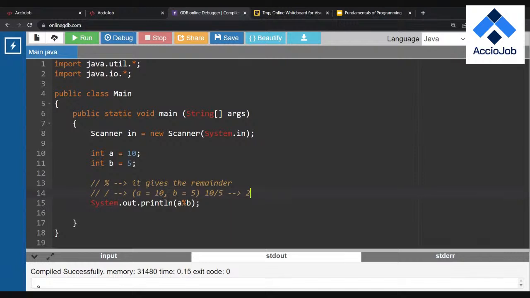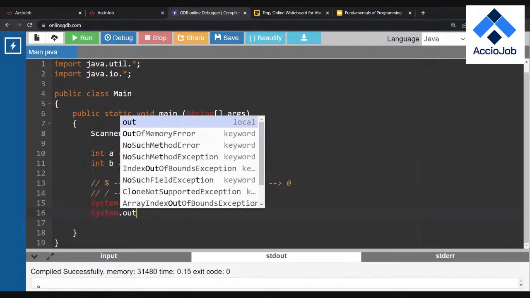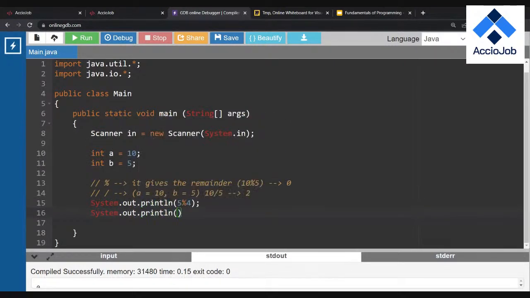But 10 modulus 5 gives me 0. Now if I write 5 divided by 4, it gives the integer part, and 5 modulus 4 gives the remainder part.